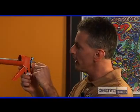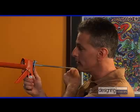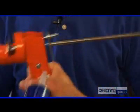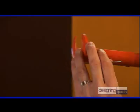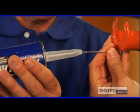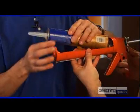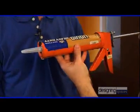Where do we start? Let's load the cartridge. So the first thing we're going to do is actually just pull this driver rod back. Once that's back, we'll take the tube of adhesive, insert it in the tip cutter, and we've now got a nice 1/4 inch opening. Okay. Now we'll extend the attachment wire, insert it into the cartridge, and now that that's done, the seal's broken, so the adhesive's ready to come out. Now all we have to do is put the cartridge right into the gun. We're ready to go. Okay, well, Mike, let me have this, and let's get cracking on that crown molding. Sounds good. All right.